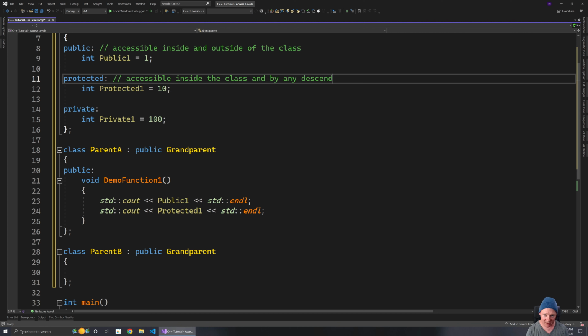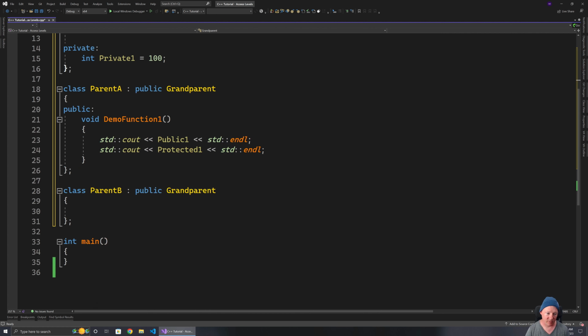I'm saying descendants because it's accessible by children of this class and children of those children, etc., etc. So anything that has at some point as a parent this grandparent class is going to be able to access protected variables, protected functions.